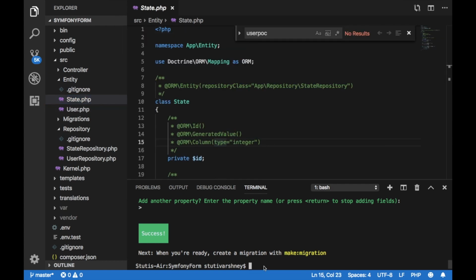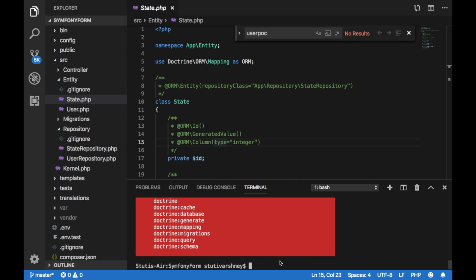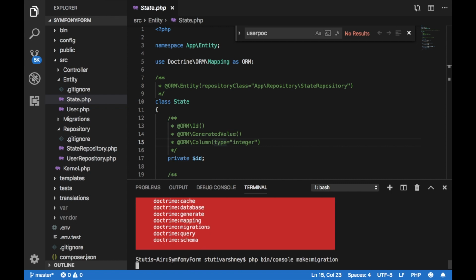We are done with our entity and we need to create the migration. So the command is php bin/console make:migration, enter.